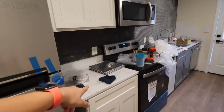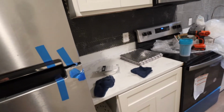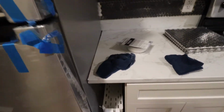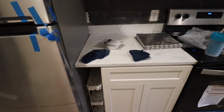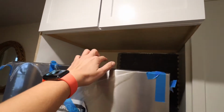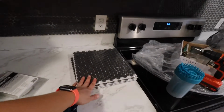The countertops, this is the second countertop that I bought because the first one we cut wrong. We didn't realize that I needed a little bit more space here. I just bought this for oil and condiments and stuff like that. And I still have to put tile. I needed a piece and a half of tile, so I bought 4 more pieces. See, this is what I'm talking about.